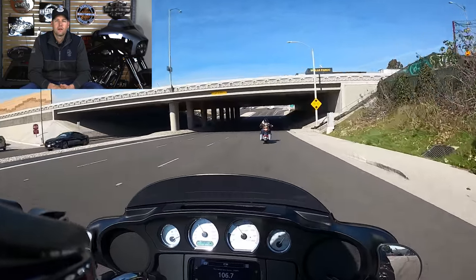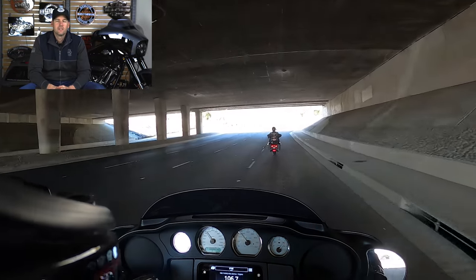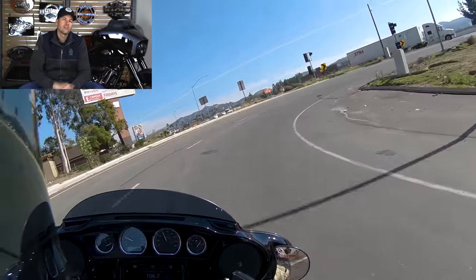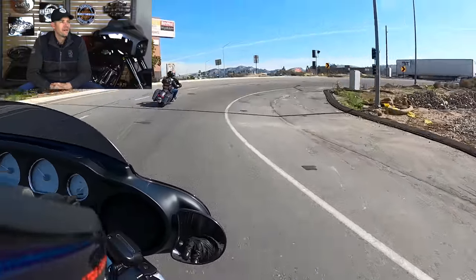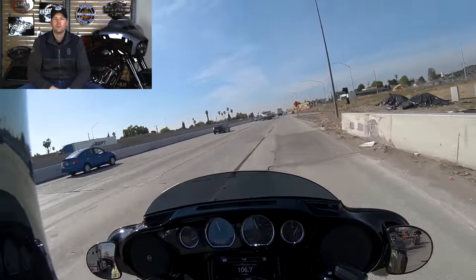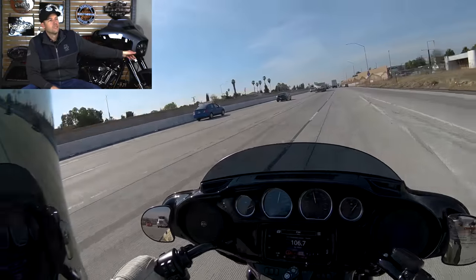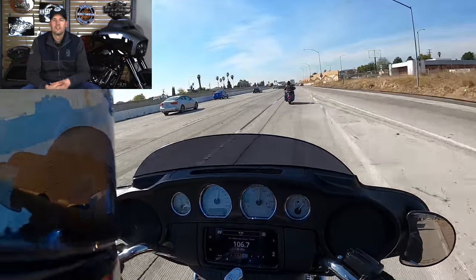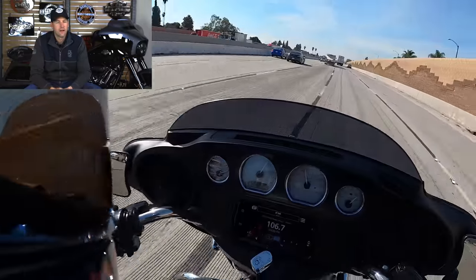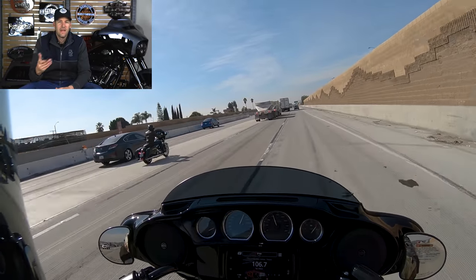I used to always give the lighting advantage to the Road Glide — it's had the LED Daymaker reflective setup since 2015. Now that the Street Glide Special has the projector LED Daymaker, it's pretty close. The projector Daymaker is a more concentrated beam versus the reflector on the Road Glide. I'd have to do a test to determine which I prefer — the Road Glide probably still lights up the road a little better with dual lights. But you can add auxiliary passing lamps to the Street Glide Special, and once you do that, you actually have more light than the Road Glide stock — which is what I've done on my personal bike.